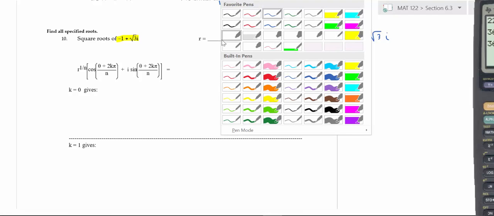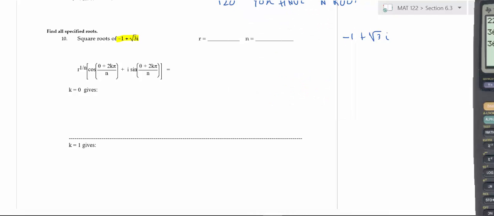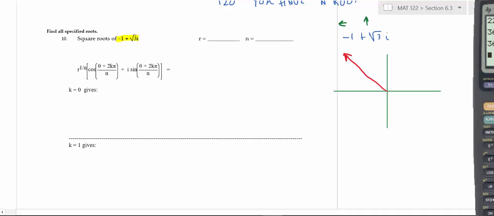If I draw out a unit circle diagram on this, we're going to basically just go left and up. I think we did this same thing a few minutes ago. So that complex number is represented like that. You can make your triangle. This would be the a part, so a is -1. This right here would be the b part, so that's square root of 3. Again, it's the triangle that's as easy as 1, 2, square root of 3. So that's 2 there, and this angle is 60, like that.